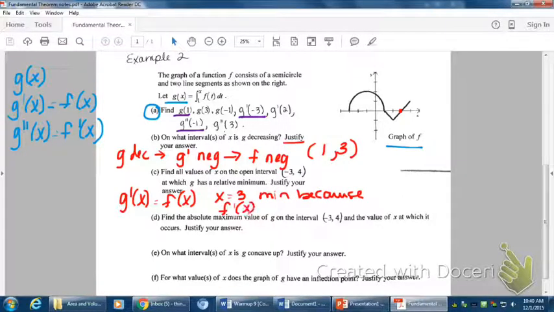Because g prime of x changes negative to positive. And you know what? That wasn't an f prime, that's just f of x. Or if I want to call it g prime of x, I could, because really that graph is g prime, which is also f. I'm sorry. It doesn't ask you to find the minimum, it just says find where the x values are a minimum. So you just need the x value.